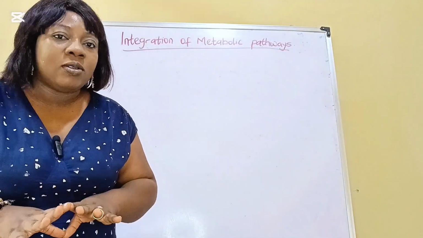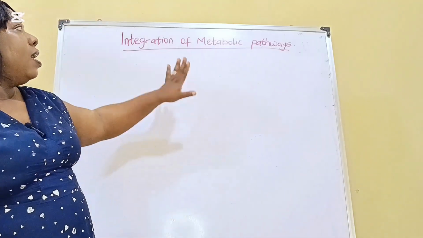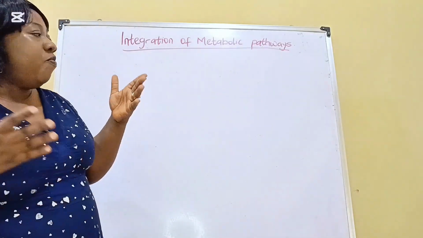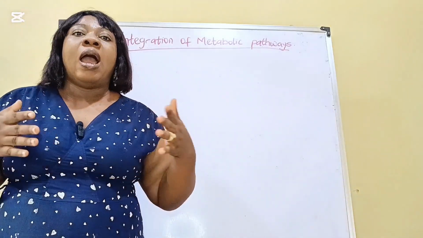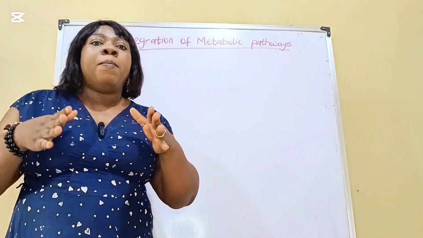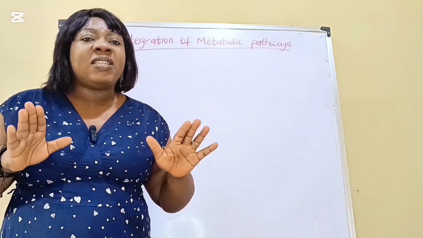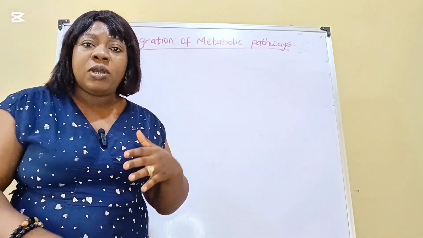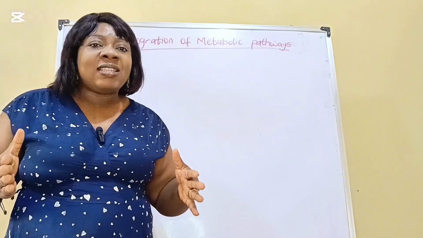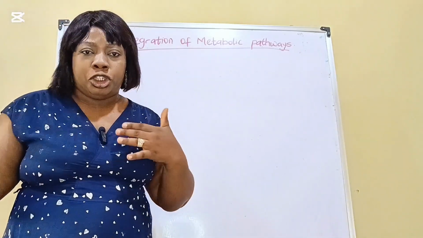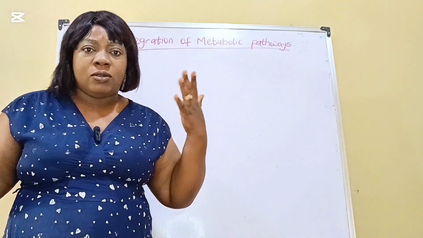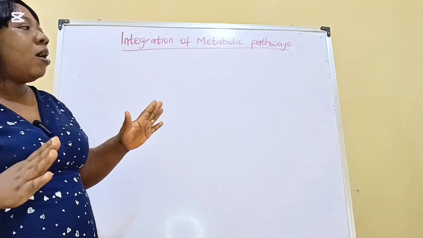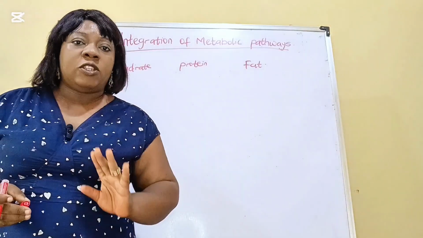What we want to discuss in today's class is integration of metabolic pathways. We are discussing it by looking at the metabolism of different molecules such as carbohydrates, proteins, and fat, and seeing their relationship with the Krebs cycle, which is also the TCA cycle. So that is what we want to talk about today. Let's dive into it proper.